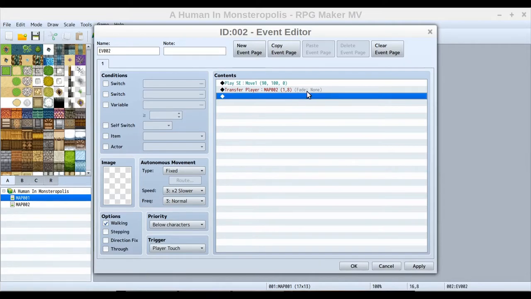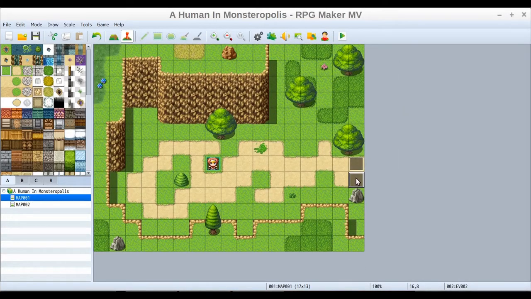And we can see here it says fade none. It added that to that, and it has our new coordinates. So we'll just go ahead and do apply to apply the changes. And in here we have quite a bit going on, but we'll talk about most of this later. For now we'll just hit OK.